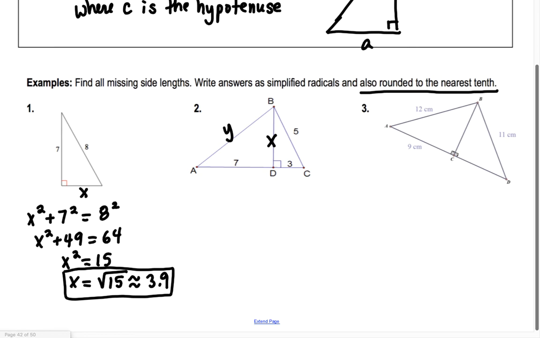So what do I have to find first? Yeah, the triangle on the right. I have to use that triangle on the right to find X. Do you guys see that? So I'm going to ignore all these lines over here, like AB and AD, and I'm only going to look right here.